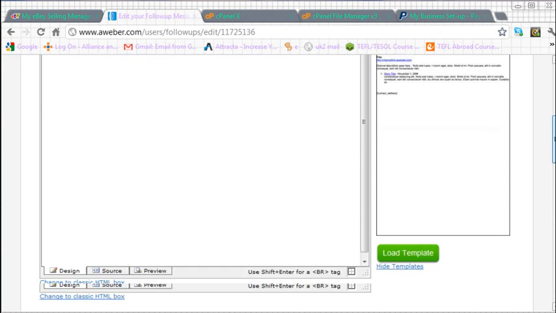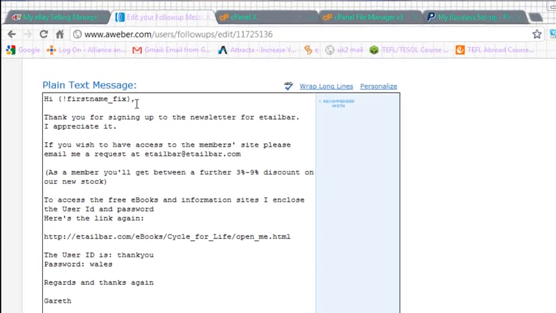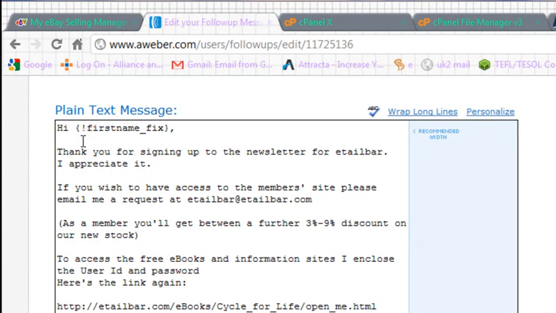In this example, I'm using the standard editor, the plain text editor, and I'll just highlight a couple of things here. First of all, you can see here we've got these funny characters and then first name underscore fixed. What that will do for me is it will place the first name of the customer that is signing up through that web form box, if you recall.